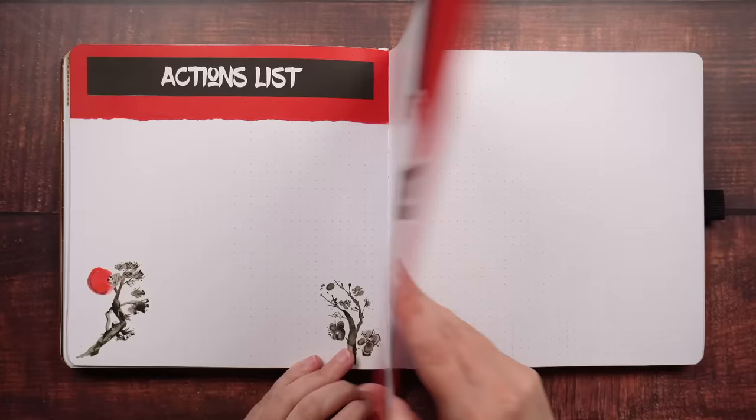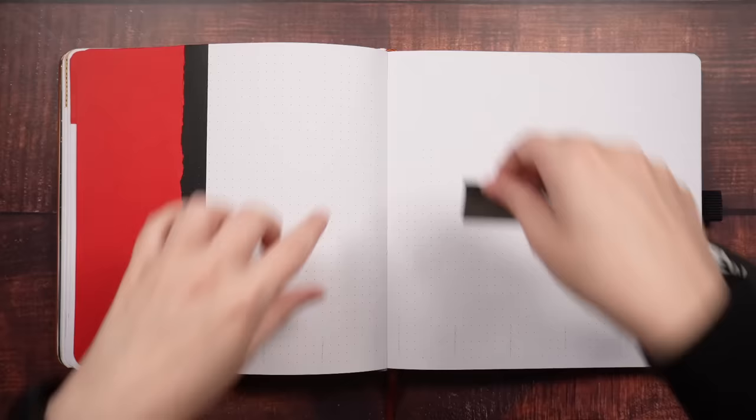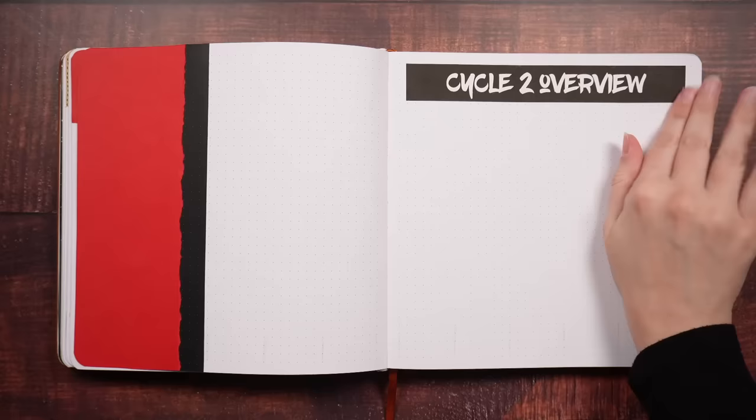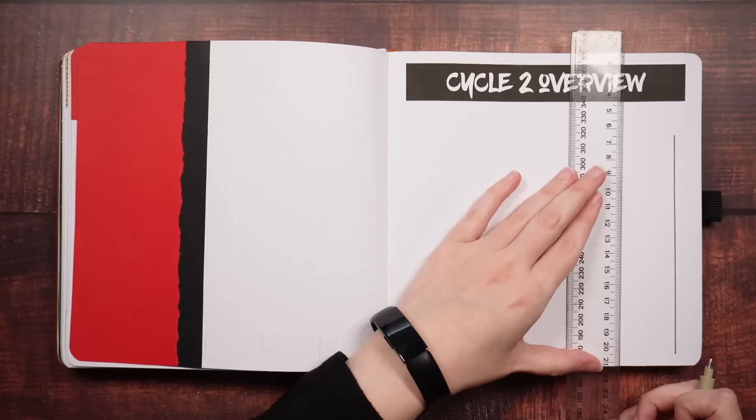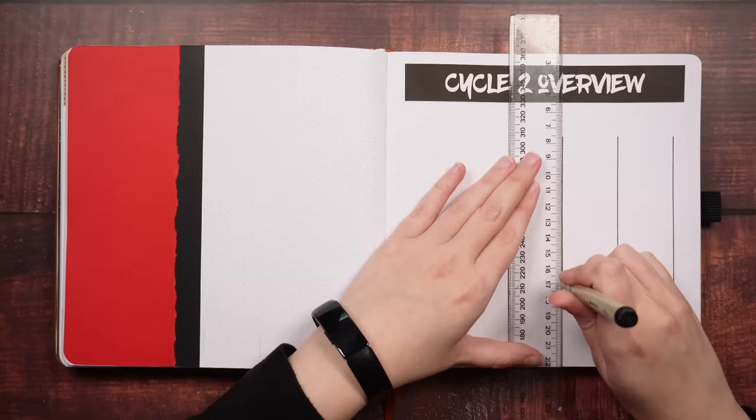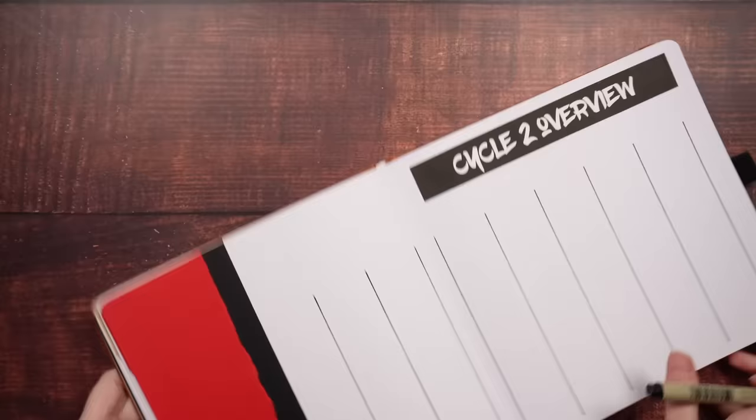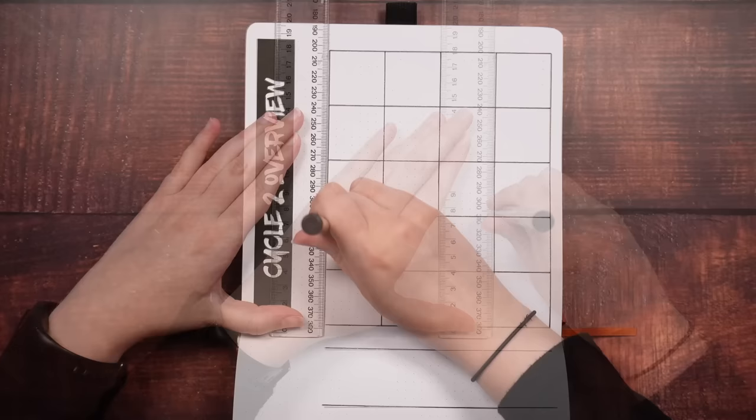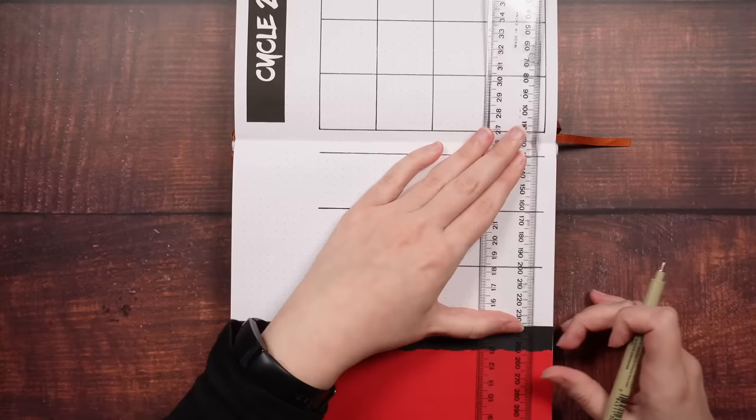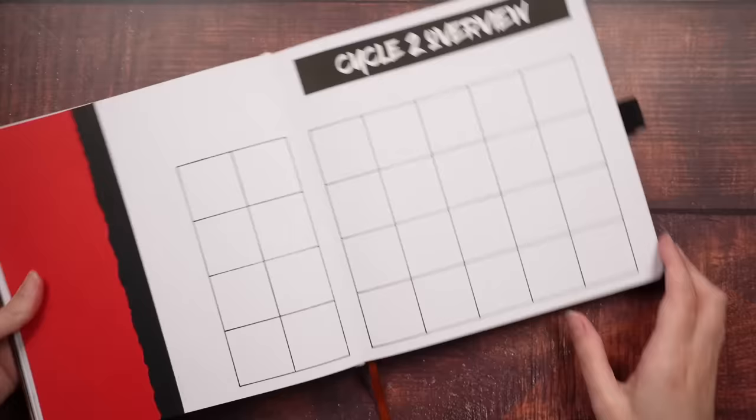You can see I've got a couple more boxes to finish up the last few days of the month, and then right after this we're into cycle two. Actions list and cover page done, and then we're flipping on over, and here I'm going to be setting up a calendar layout. Now I had a calendar layout in cycle one, and in particular I was using that to track what I was actually doing with each of my time blocks each day, but one of the things that I was kind of missing from my setup was having a full overview of everything that was going on during the four-week period. I did have boxes on my fortnightly setups or bi-weekly setups, which could house things like events and YouTube posts and everything else that was going on, but I thought it would be nice to have a full overview of the cycle as a whole.